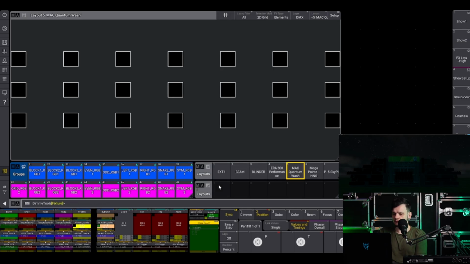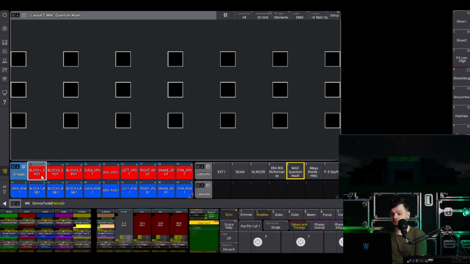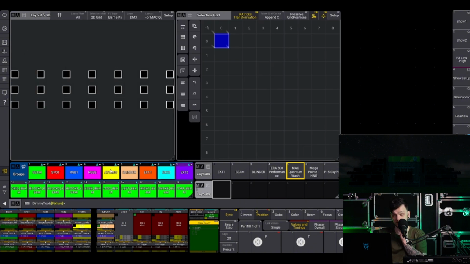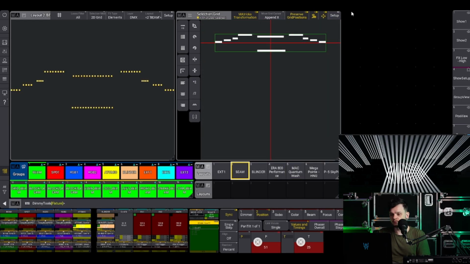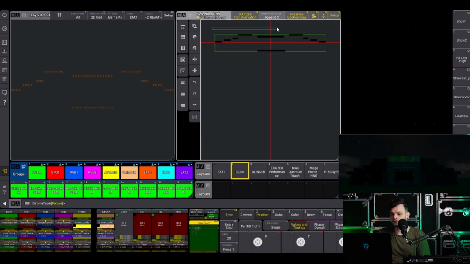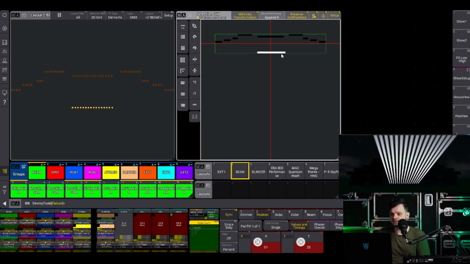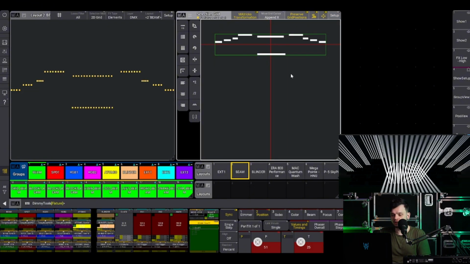And of course, after finishing your groups with the group maker, always check whether your groups match what you want. You can always adjust your groups, and this group view is really useful for this. So let's say, oh, I am not happy with this grid. I want to make the fixtures on the floor more separated from the ones that are hung. You can always change it. You can always adjust for your needs.